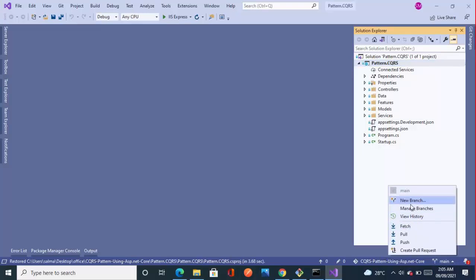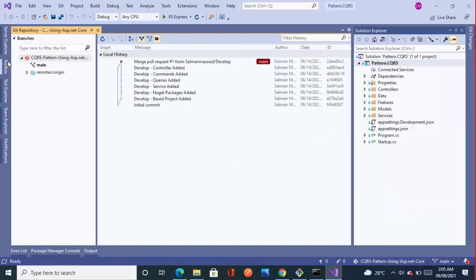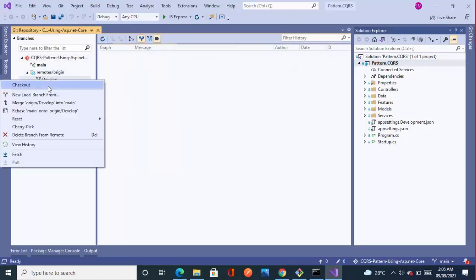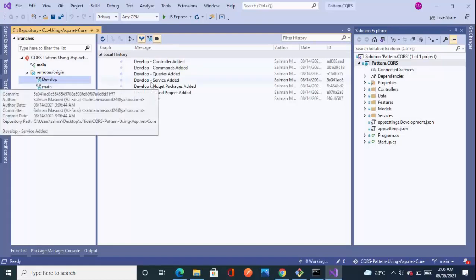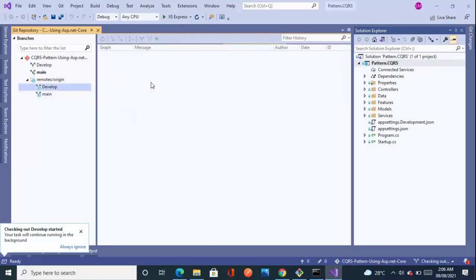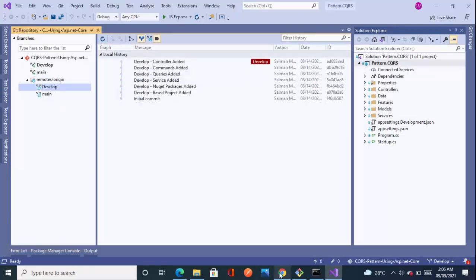As you can see, you have a main branch. Go to the manage branch, and as you can see on the remote branch origin I have only two branches. Never ever put a commit in develop or main, or if you have any other branch like staging, only you will have to commit. You have a right to commit in your feature branch. So I'll be creating the feature branch in my next video.